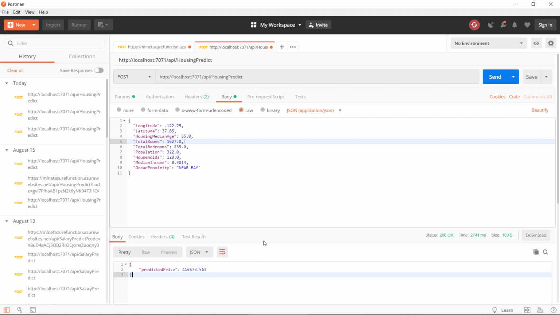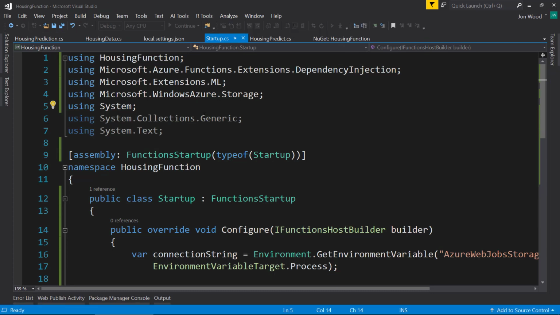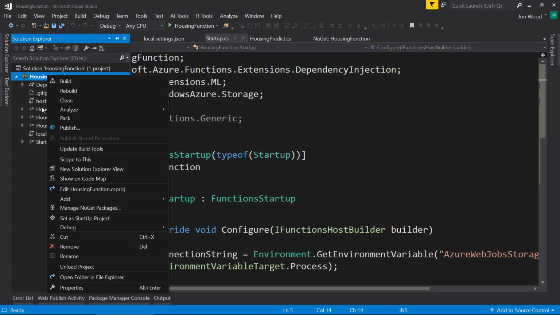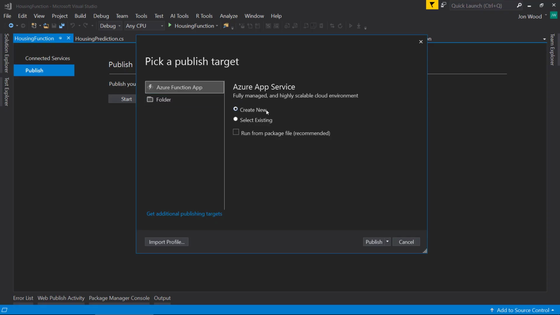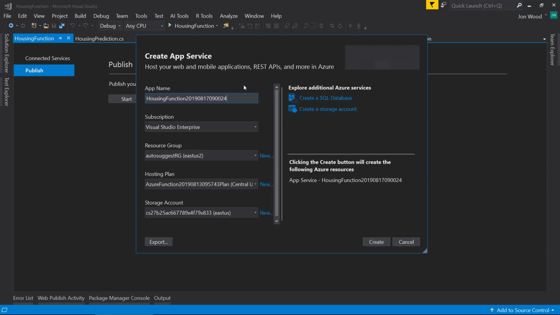So that's cool locally, but let's actually deploy this to Azure so we can use it in any other applications without having this function run locally. So I'll stop debugging, and it's real easy to deploy this function in the project. Right click on it and hit publish. I'll create a new Azure app service for it, and I'll click run from package file. This basically zips up everything. I'll click publish, and it had already logged into my Azure account.